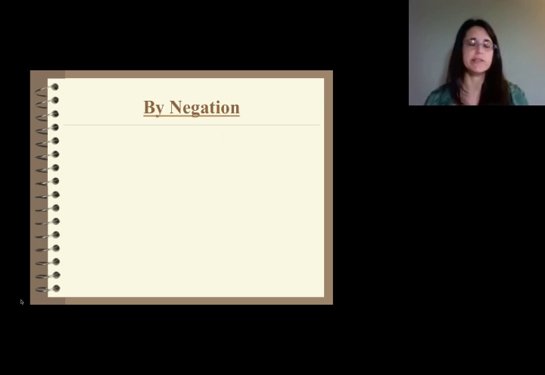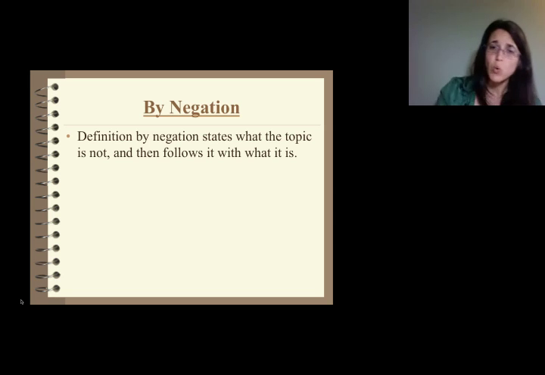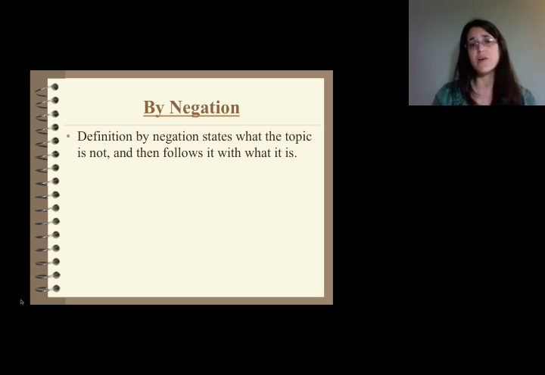Now the trickiest of all, but that everybody likes to try, is negation. Negation is a method that we can use for definition, but we have to be very careful with it. In order to say what something is not, we have to turn around and say what it is. If we are going to say that abortion is a very confrontational topic, if we typically take a common idea of what that may be and then say it's not that—if I said abortion is not murder, abortion however is the termination of a fetus at such and such amount of weeks. Notice that a common assumption about abortion is that many people believe it to be murder. If I begin my argument by saying what abortion is not, I then have to define what it is.